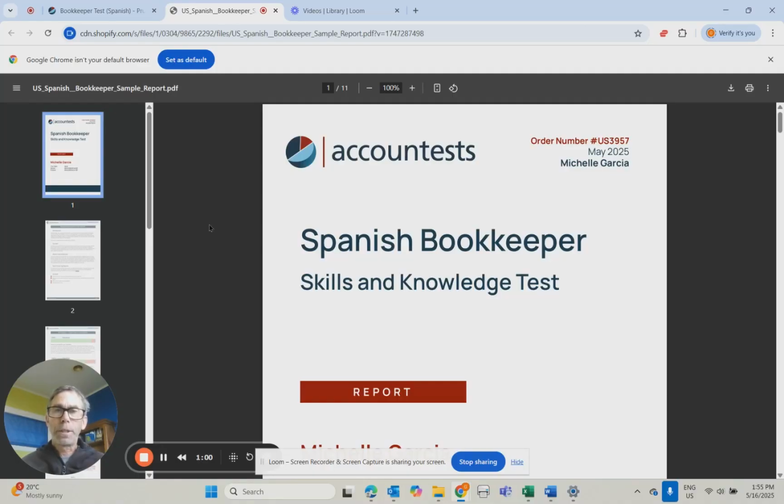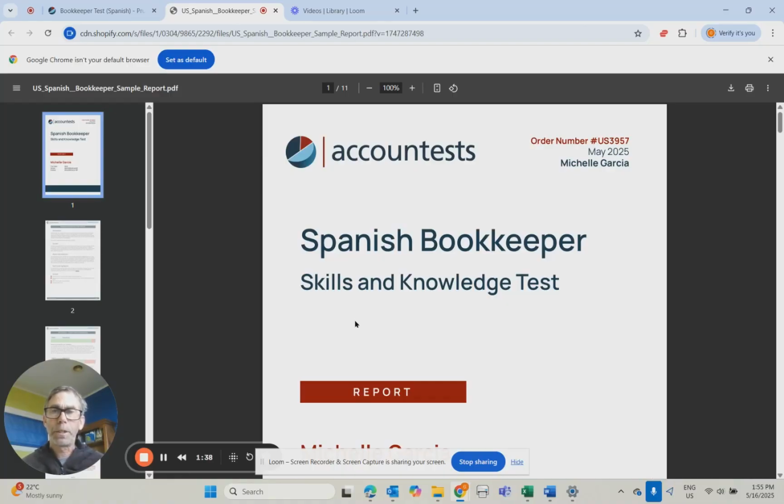The other thing to know is how we put this test together. We used an expert group of bookkeepers to grade a set of questions. They graded those questions into areas of various difficulty, and what you then see is how does my candidate stack up on these three levels of competency that we've generated. So we'll see that as we go through the report, but it's important to understand how we achieve that. So looking at your report, top right hand side is the order number.